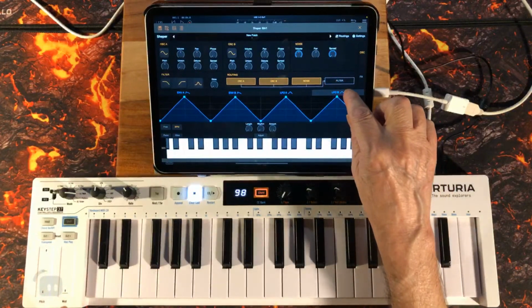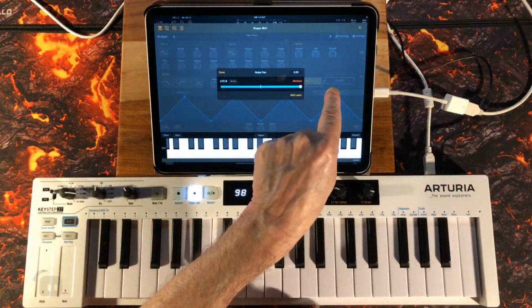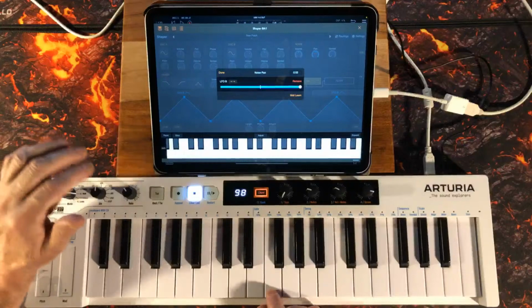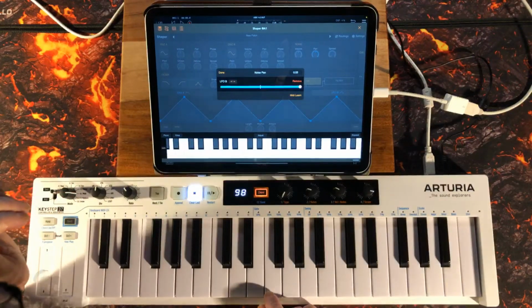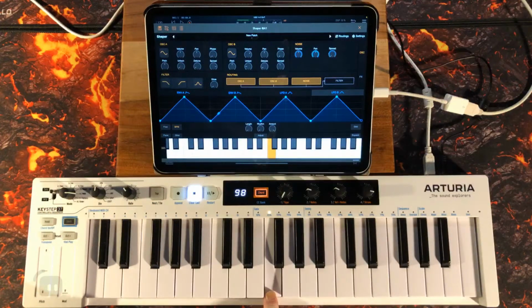So again, I'm just going to pick up LFO B and stick it on the pan, and this time I'm going to go full positive negative amount. We can see what's going on with the pan. So if you're wearing headphones now, you're already going to get this effect for the noise.